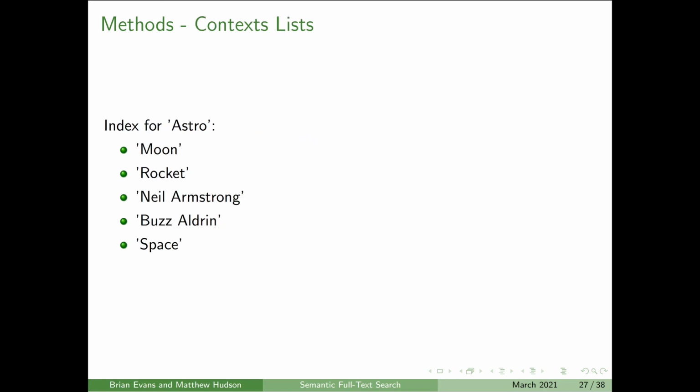They used something called context lists to index each prefix of a word, with other words that often appear in the same context. For example, moon would be indexed under the prefix astro. This results in faster, more relevant search suggestions. This approach can help solve the problem of synonyms previously mentioned, as the word coding would be indexed with programming, meaning that a search for one could also include results containing the other.